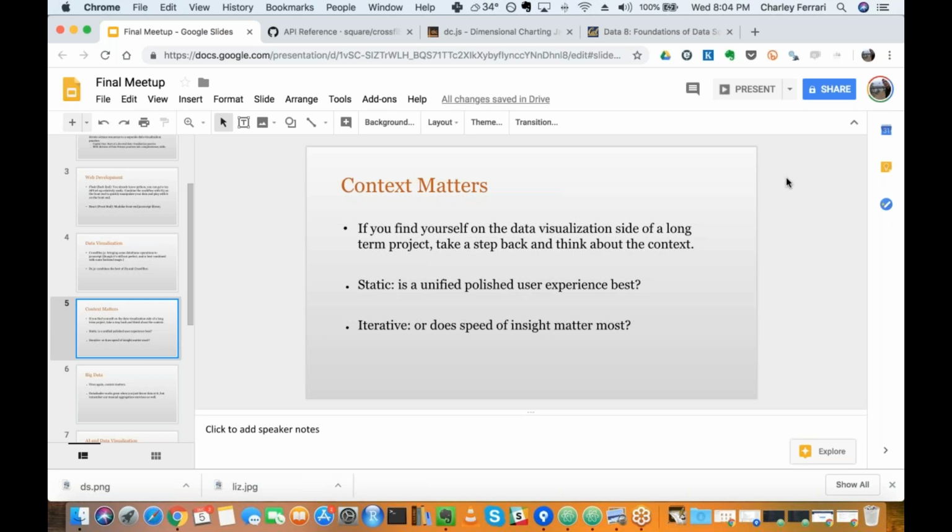Whereas something that's iterative, and you could see this as iterative in multiple ways. It could be iterative as a dynamic, data-driven app where a user is making selections and you're changing the output as a result. Or it could be iterative as something that is less interactive, but is being fed with live data or more unpredictable data.